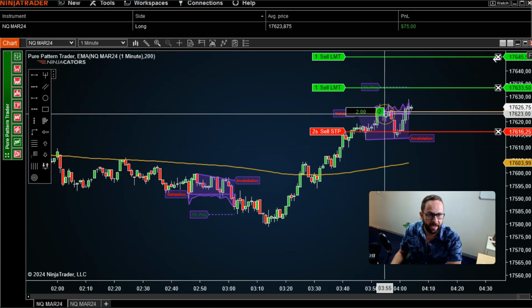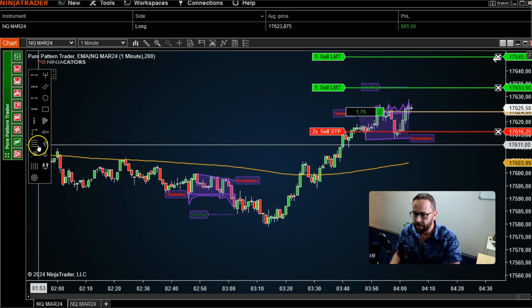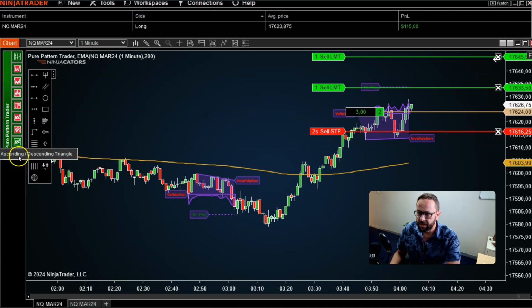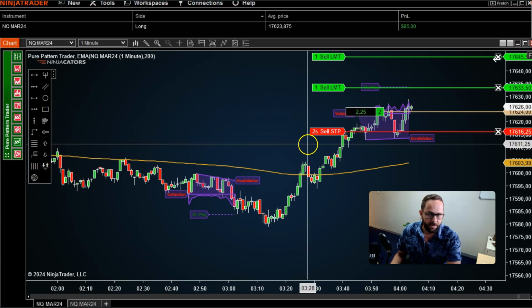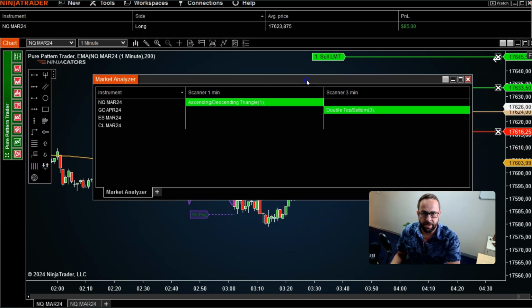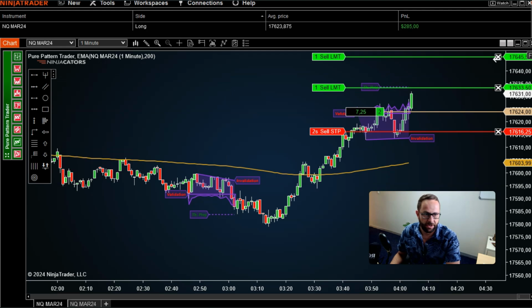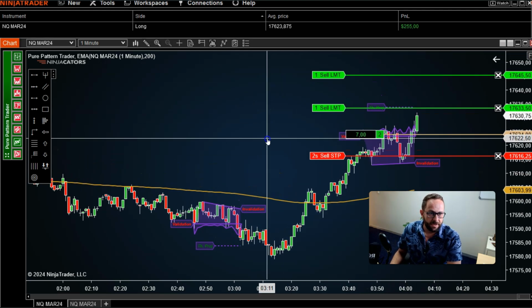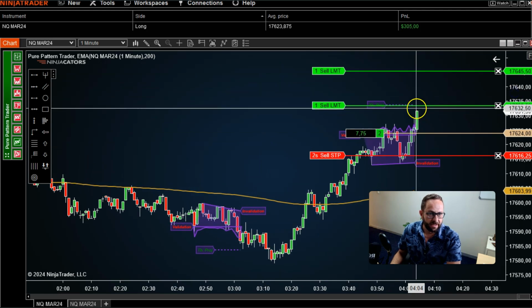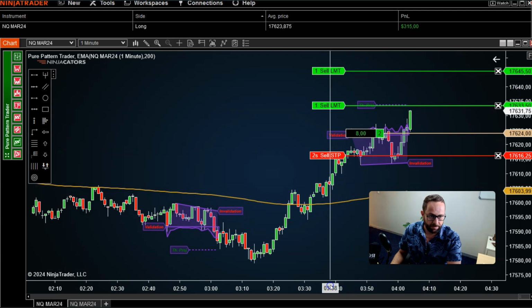And I'm particularly looking at trend continuation patterns. Those being your ascending, descending triangles, your symmetrical triangles, as well as cup and handle patterns and flag patterns. So I've just been notified by my market scanner or analyzer that I had this pattern setting up on the NQ. And there we can see we have a nice little pump towards my first target, which is the target projection area that is also identified by the actual pattern.